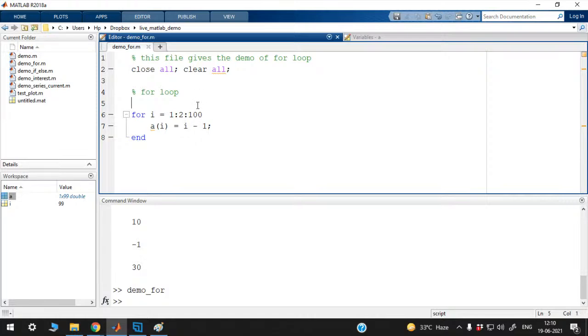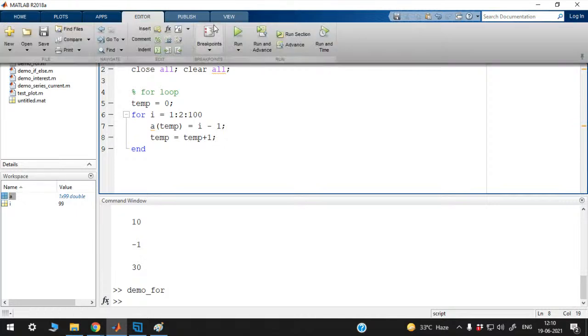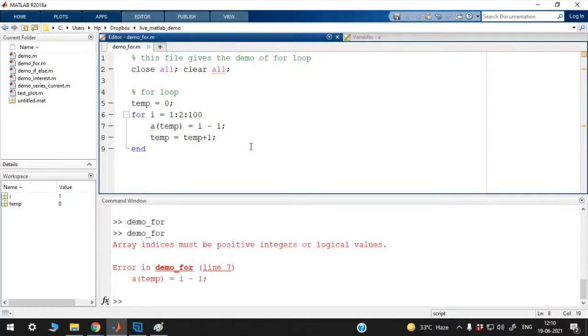So in order to fix that, let's make temp equals 0, right? And instead of this I, what can we do? We can write temp, and then temp equals temp plus 1. Okay, now let's run the same program. Yeah, temp should start from 1.